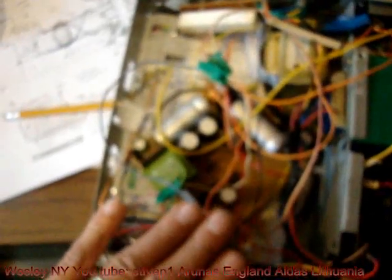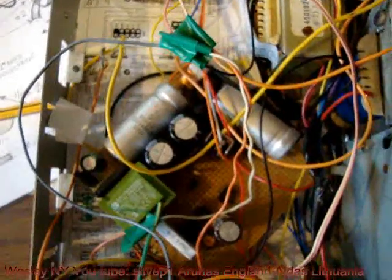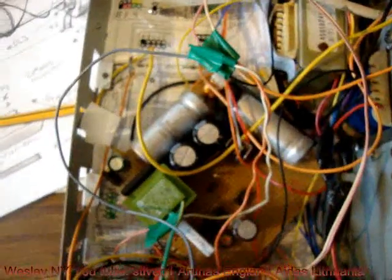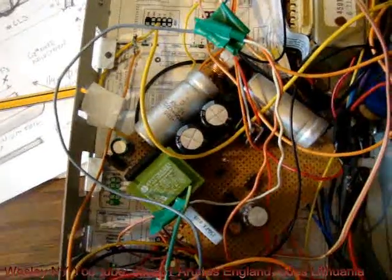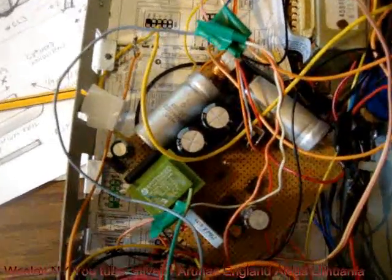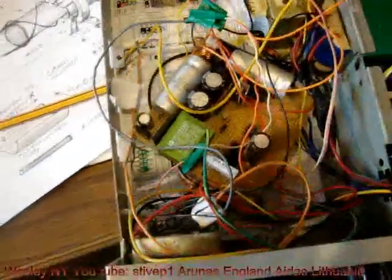The total power drawn by this device is about 34 watts. The reason that I said on one of the videos 15 milliamps was that when you plug the load on it, the difference between the current without the load and the current with the load is approximately 15 milliamps. 15 milliamps. So you have to look at it this way.